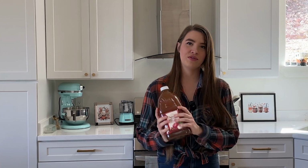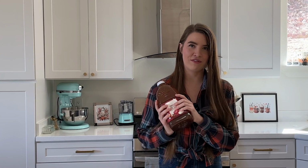The caramel sauce will be great on top of anything like ice cream, any pies, even cheesecake, caramel apples. You can dip the apples directly into the apple cider caramel. So that would be delicious. And there's just so many things you can do with caramel. So I'm gonna be making an apple cider caramel. I've been seeing it on TikTok quite a bit and I'm like, oh, that sounds really good. So two things with one main flavor, apple cider.